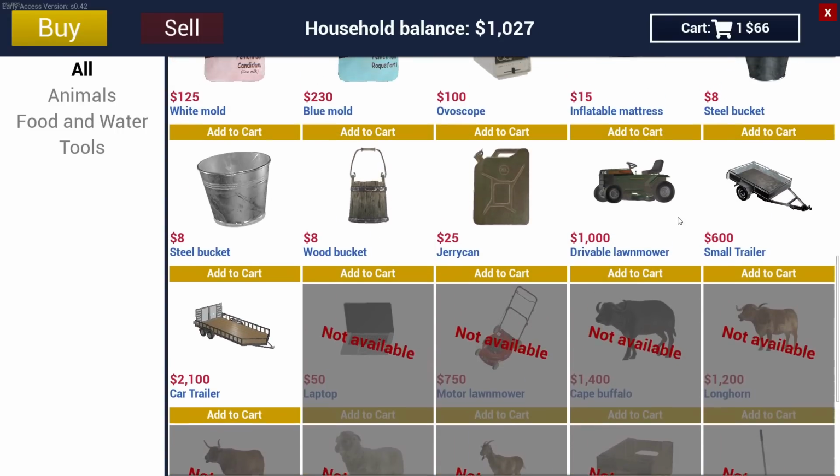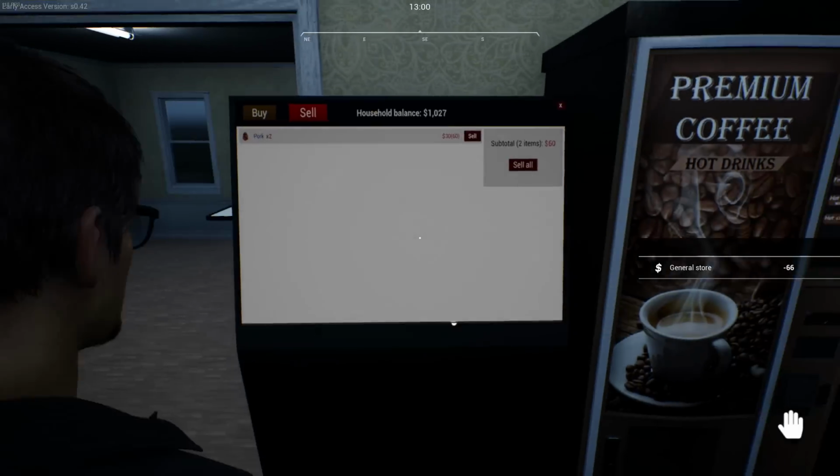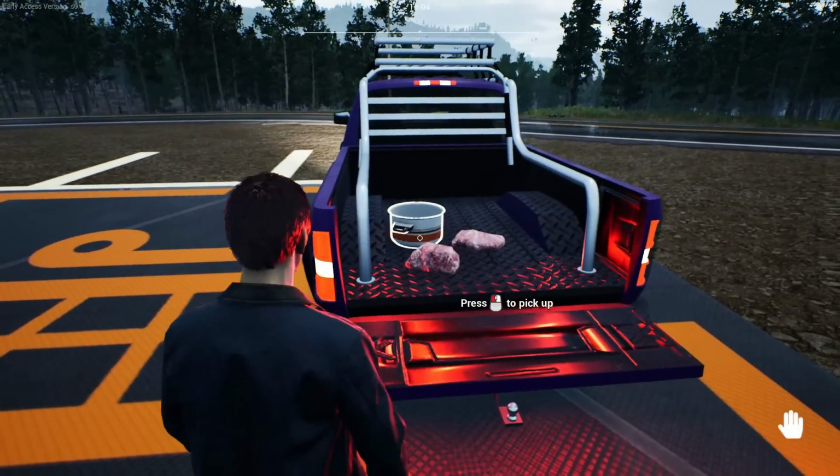Anything else? No? Alright, that's fine. Just give me this. Check out. Okay. So, give me the pan. So now I'm assuming this is maybe what I need to cook stuff.